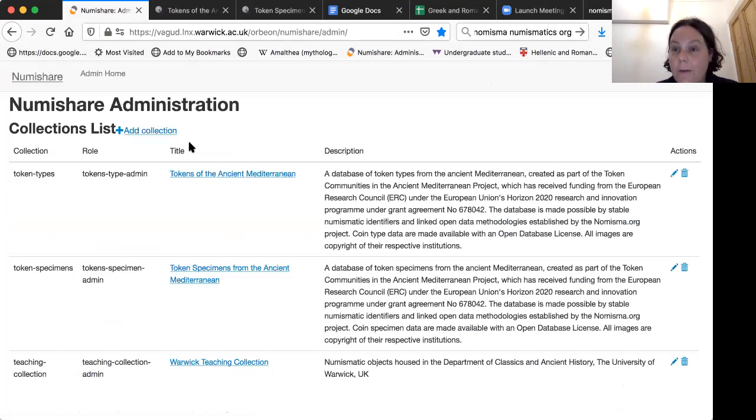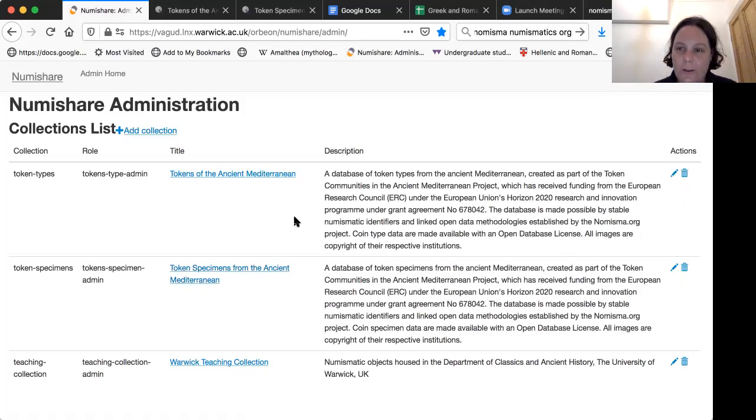So for the tokens database, we use NumaShare. This is a scene behind the scenes. We don't have an Ethan Gruber permanently on hand to transform our Excel spreadsheets into functioning databases. And also my project is really not about publishing an already existing corpus, but in turn, it's one that's creating a corpus. So we've gone for this live data entry model, but I'll show you how it works.